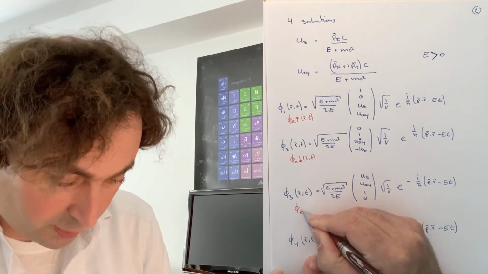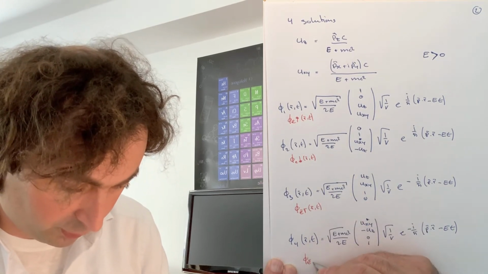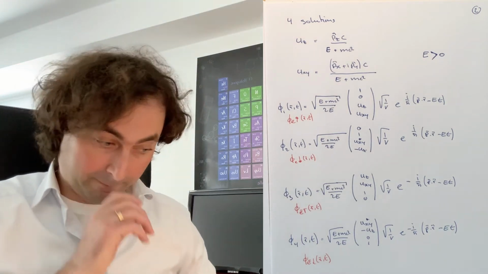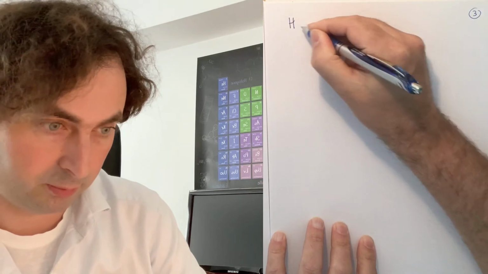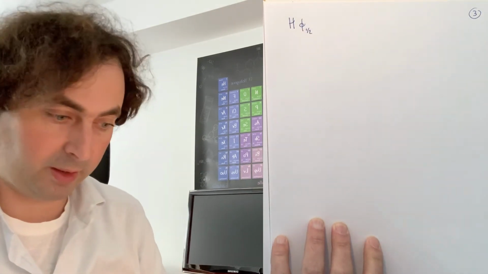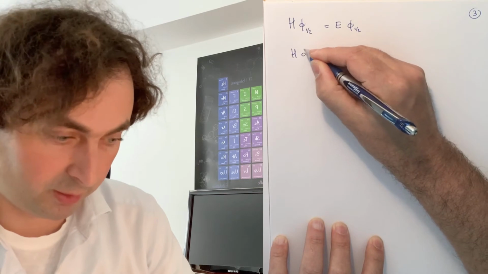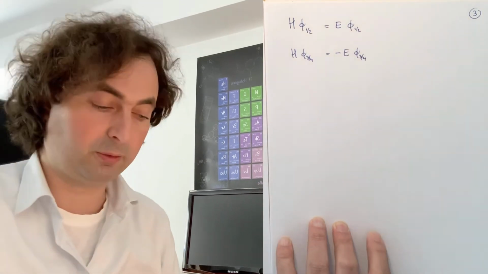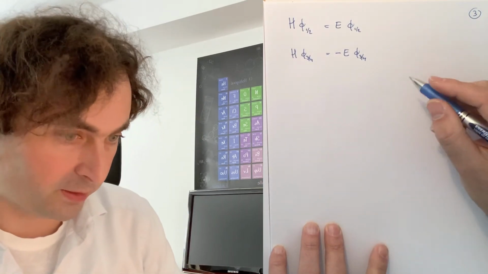These are wave functions for the positron, the anti-electron, with either spin up or the positron with spin down. The antiparticles corresponding to the particles of the electron. If you think of these states as negative energy solutions, then we can easily say, well, the Hamiltonian acting on psi 1 or 2 gives me E psi 1 and 2, the Hamiltonian acting on psi 3 or 4 gives me minus E psi 3, 4. And if you say H psi is the energy, then the energy in this case is positive, and the energy in that case is negative.